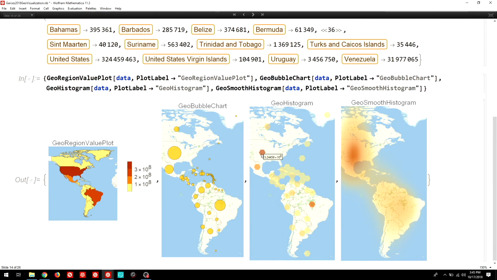So in this case, in this area of the USA, we have this number of population and so on. But we can use GeoSmoothHistogram. As you can see, there are many people in this area, right? In this point. Okay, so it's the same data, but we are using different visualization functions.